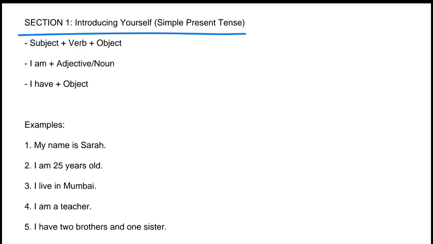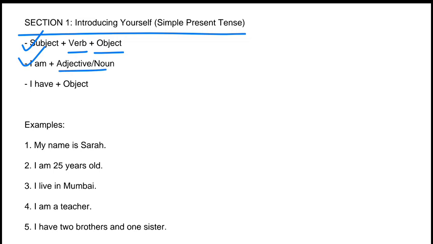So when we talk about ourselves, for example, I will say, hello, I am Zaffar. I will not say I was Zaffar. Why? Because my name was not changed last year. So what you have to do is subject, next add verb and object. Now what is the meaning of verb here? Verb does not mean go to school or going to school or went or gone. Verb here means helping verb. For example, I will say I am Zaffar. You will say, sir, and I will say to you, you are Ravi, you are Shaukat, you are Muhammad and all these things. Clear? I am plus adjective or noun.